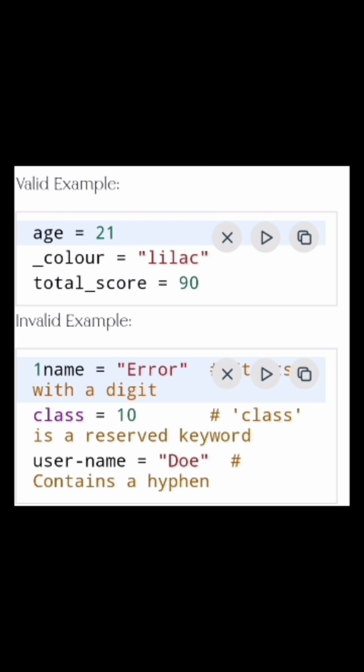That means it started with a digit and it cannot start with a digit. And in the second one, class equals 10, whereas class is a reserved keyword. We already discussed that we should not use any Python keywords. And also the third one is user-name equals to do. We know that we can use underscore but not hyphen. So it is also an error.